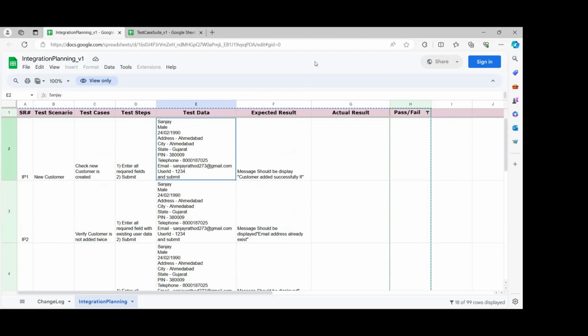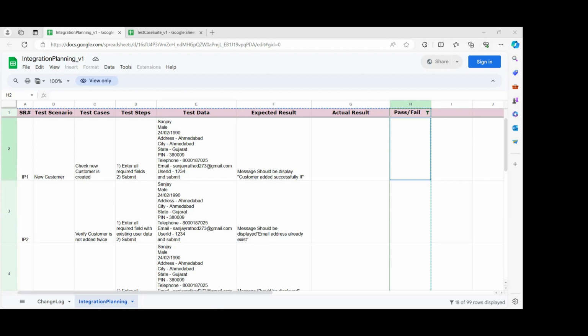What are the test steps here? Enter all the required fields and submit. And where? What is the URL? Which URL they wanted to click on? This is why I was giving you that format which Mohini followed. Their test steps should be clear. They will give just for reference purpose, but in actual, you need to follow.